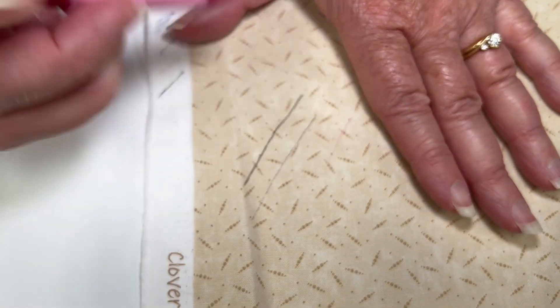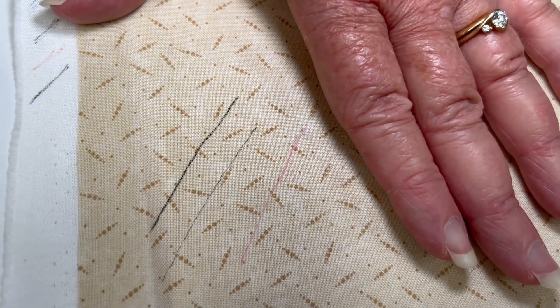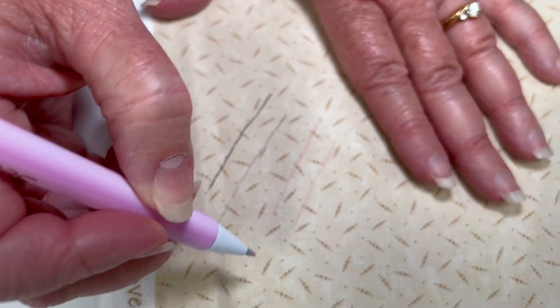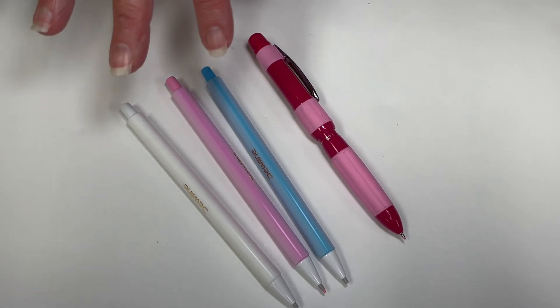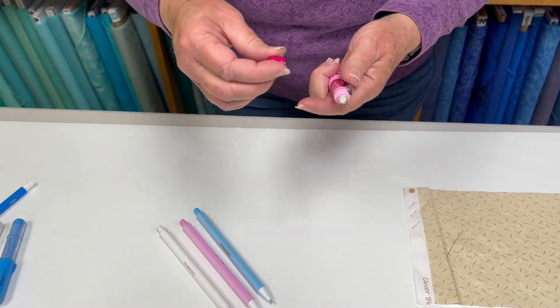I had it on PI, so when I extended it I got pink — and this is what that pink lead looks like. That is a thinner lead than what you'll see in the next Sewline pen. This Sewline pencil has a thicker lead, so if you like a more definite line, you'll get a wider line with those. If I need a fine line I use my Trio; if I want a heavier line that's easier to see, I go to the three individual Sewline pens in blue, pink, and white. These polymide leads will erase out — the Trio pencil actually has an eraser under the cap — and they will also come out with water.